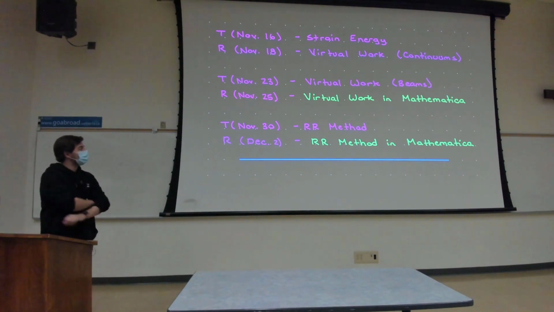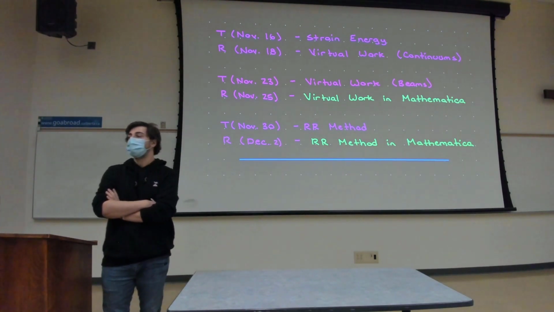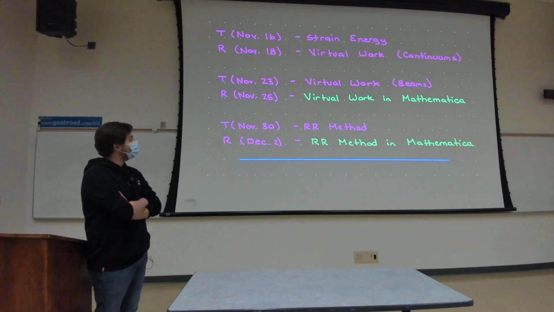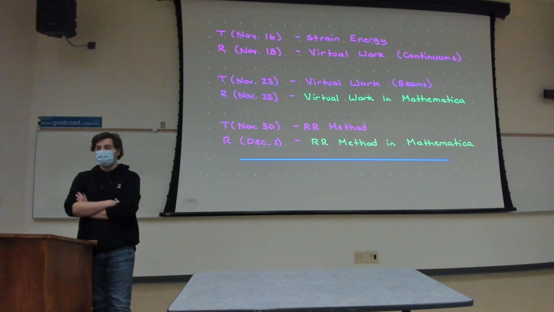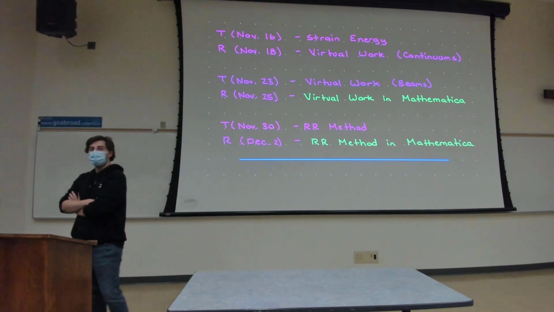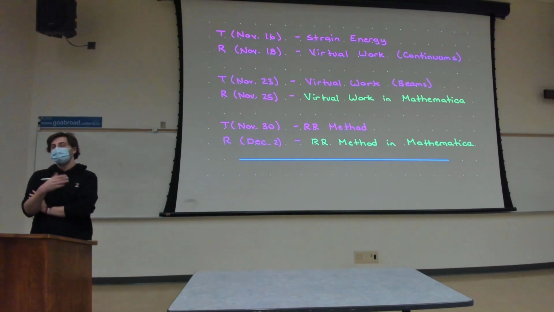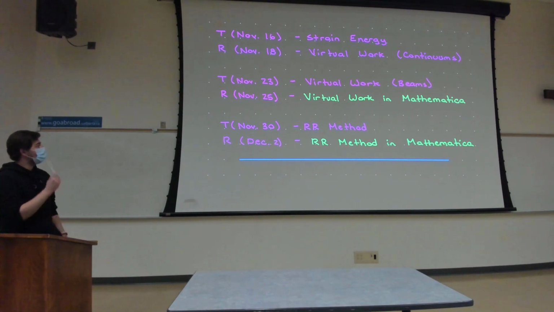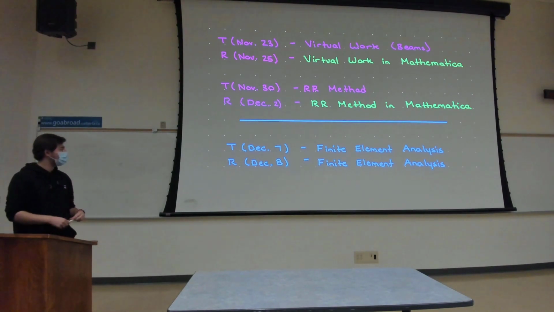So the two in green here are going to be 2 lectures where we're just going to do Rayleigh-Ritz and virtual work in Mathematica. That's it. We're going to look at some scenarios, and my hope is that if we do them together, your assignments will be a piece of cake. That's all I want. The Mathematica errors that I got through email were very simple. Again, it was just very clear that you did not not understand the concept, you just didn't understand Mathematica. That was it. So I want to do 2 examples together using virtual work. Now what would happen is this would push our 2 finite element lectures to December 7th and 8th.